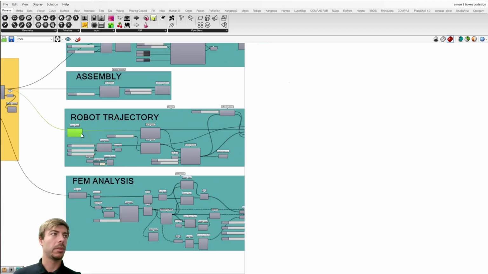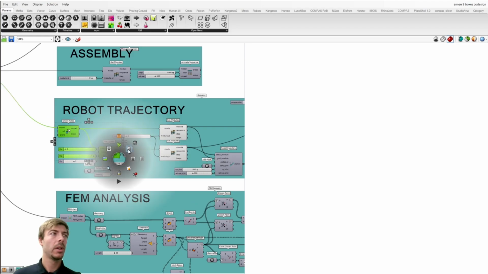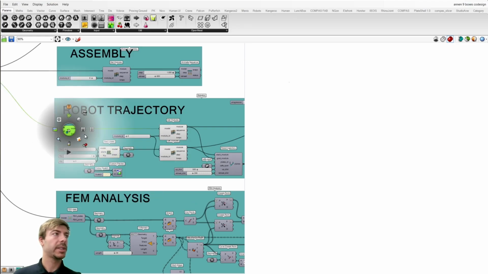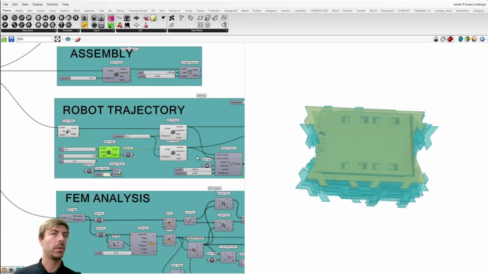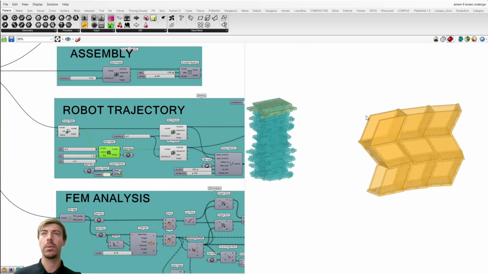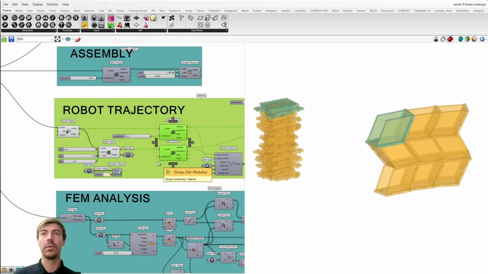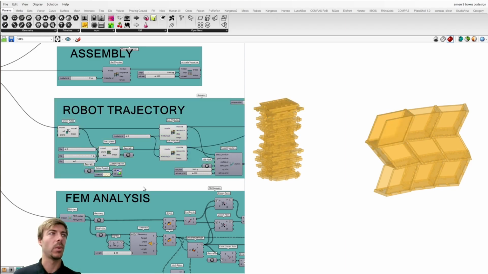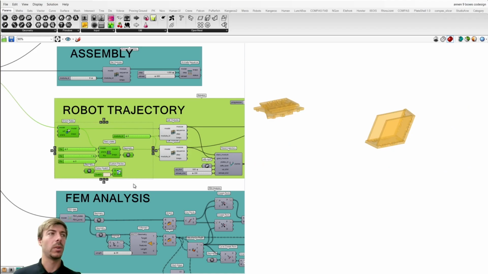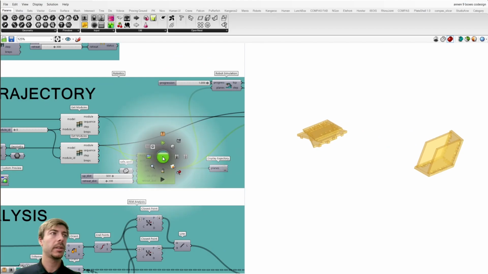So we will again move our model of plates into a different position. We will stack a few plates on top of each other, and we will rotate the model like this. And here for the assembly with the robot, we will just select the first module, because we don't want to assemble the full structure with a robot, but just to automate the assembly of one module. So here we can isolate those little guys and generate a robotic trajectory.